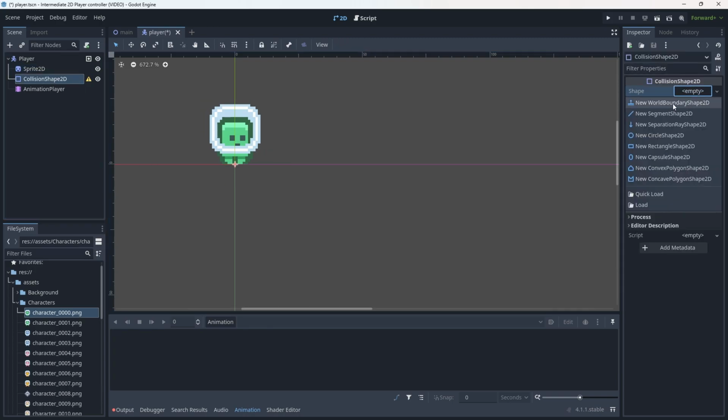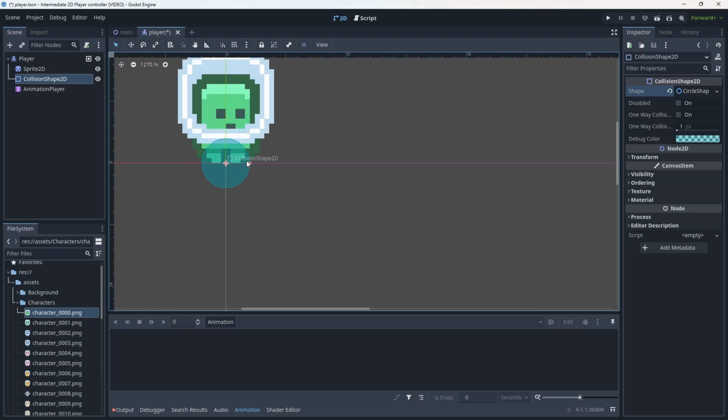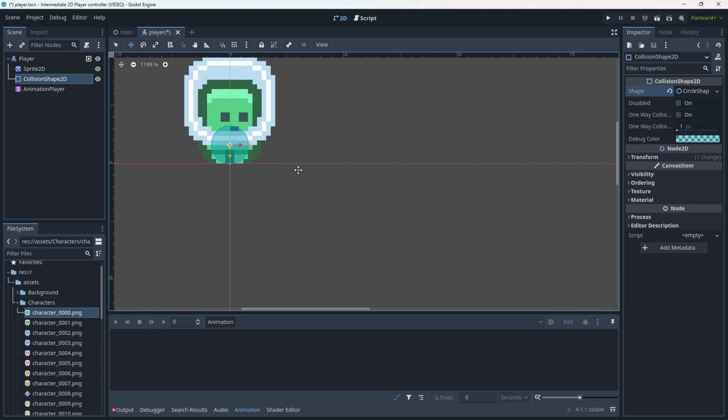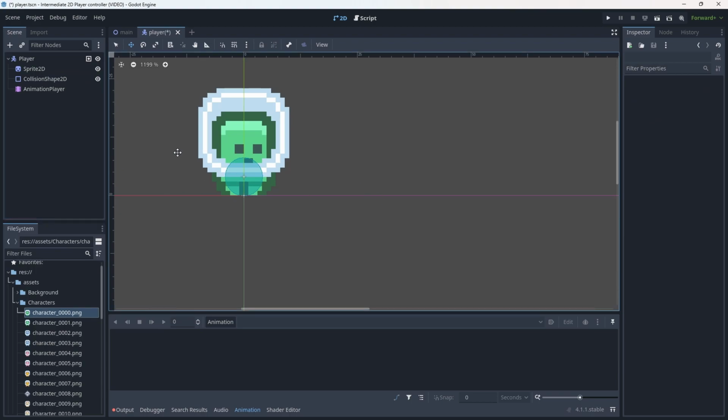Now we can go and set up our collision shape. I'm going to be using a circle. You'll notice I tend to always use circles unless there are certain instances where a capsule would be better, but for now, circle will be fine. It's always set up at the player's feet as well, because that's the place we actually want connected to the ground, whereas we want the head to be able to kind of clip a bit easier. I'm going to hit Control S to save.